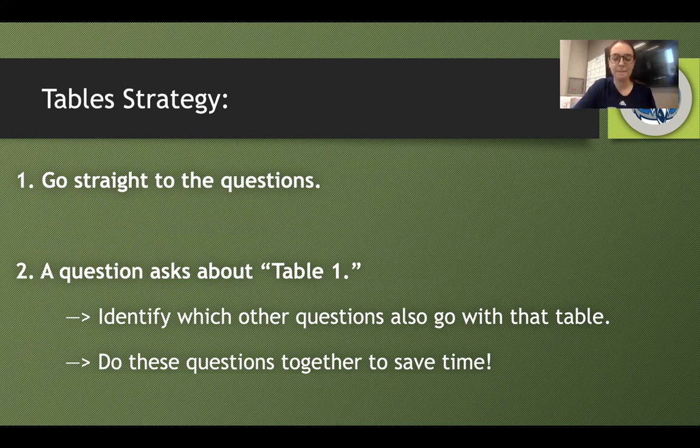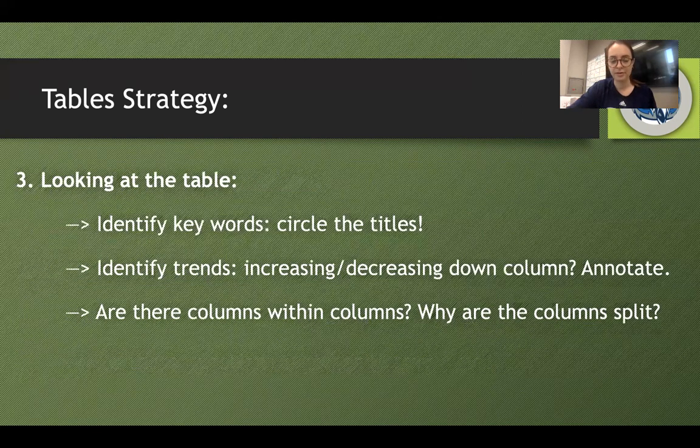Okay, second, if the question asks about table 1, typically they'll tell you which table to look at. Find which other questions also go with that table and do them all at once to save time. So you're not flipping back and forth between different tables. You'll be more efficient and you'll get less confused that way. So group your questions.